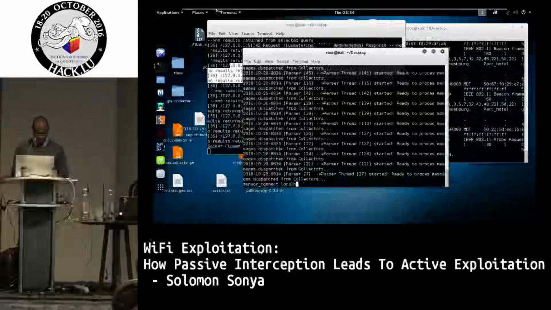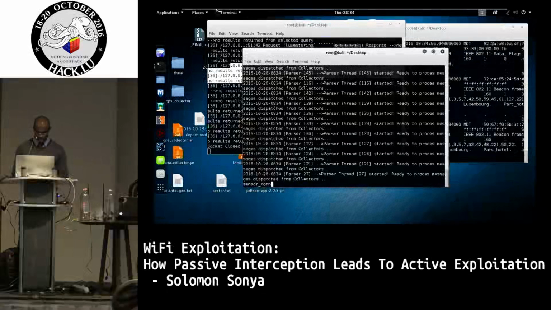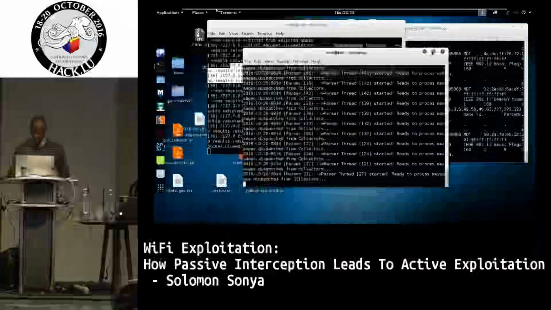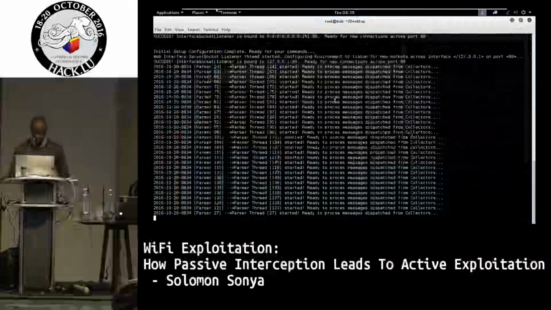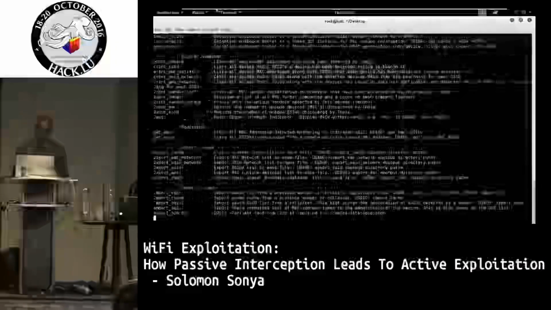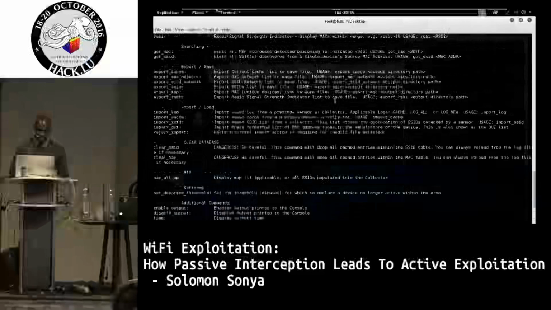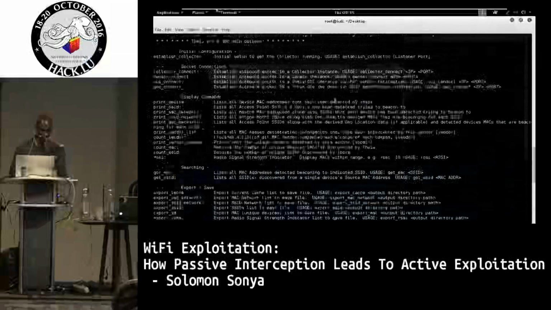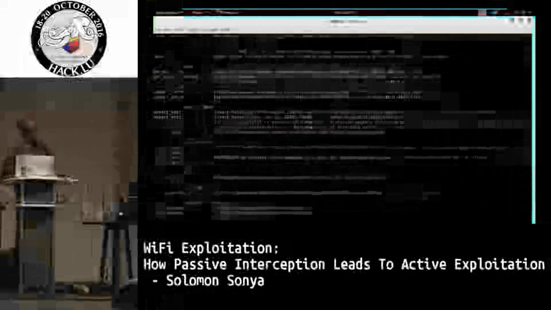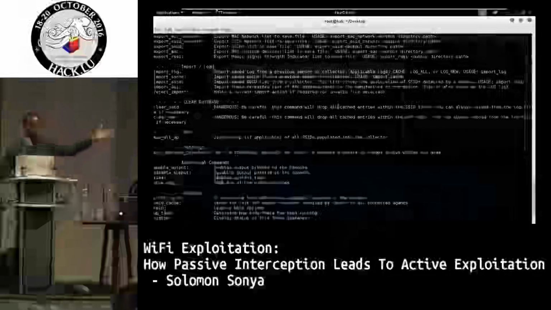Okay, so what I want to do here is let me back up. Okay, so the collector's established. If you type H or help, you can see all of the additional commands that you can send from the command prompt. So these are additional options that you have inside each particular interface. It has its own tool set that you can use.